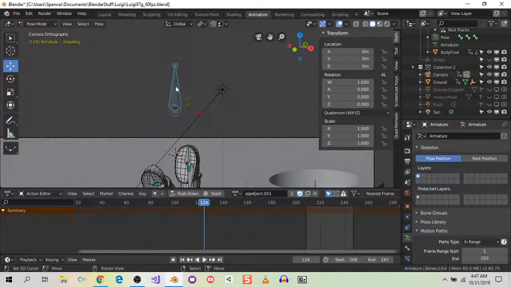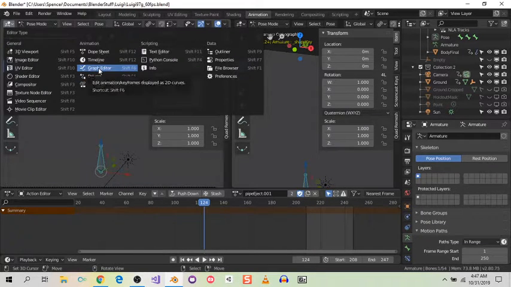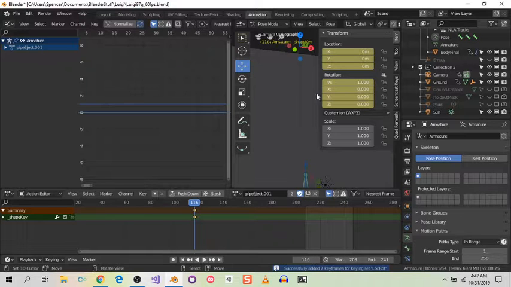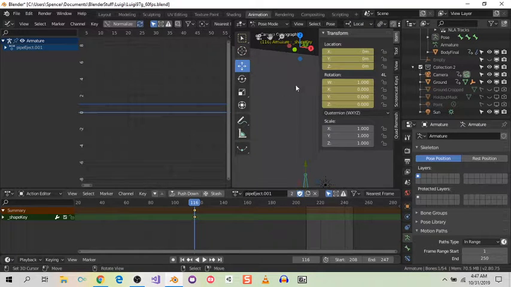Go into pose mode. I'm still in pipe eject 1. Pull this guy out. Go into the graph editor. So at 116, I haven't really done anything. That's the identity. So if I go into global to local, and I shift it ahead 10 units in the Z. Oh, no, I don't want to do that yet. There you go, 10 units in the Z.